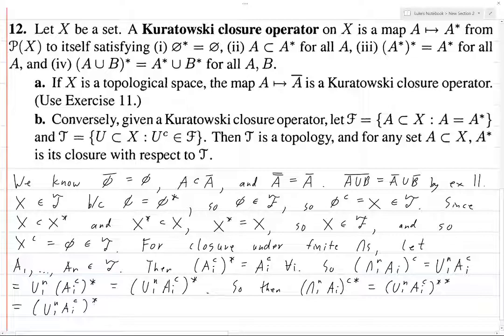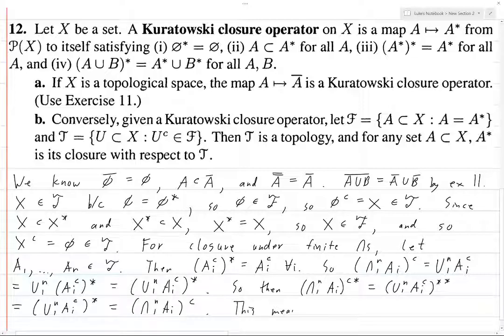But then using the equation from the previous sentence, this is just the intersection complement. Okay, so if we take the complement of the intersection and take its star, then we end up back at the complement of the intersection.